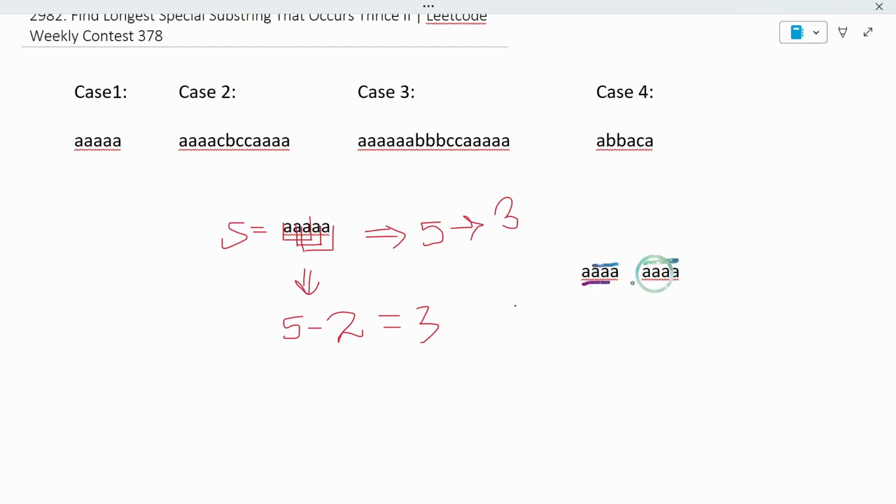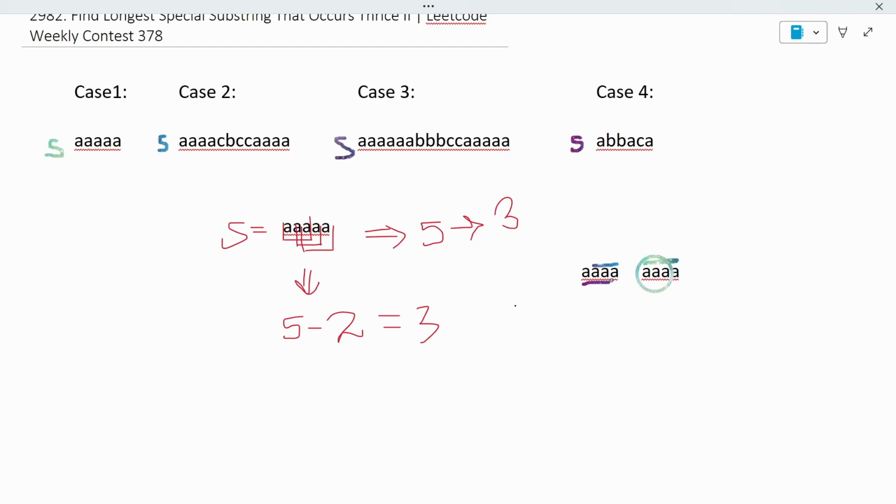So we have three same special strings present in string S. And these are all my string S, right?